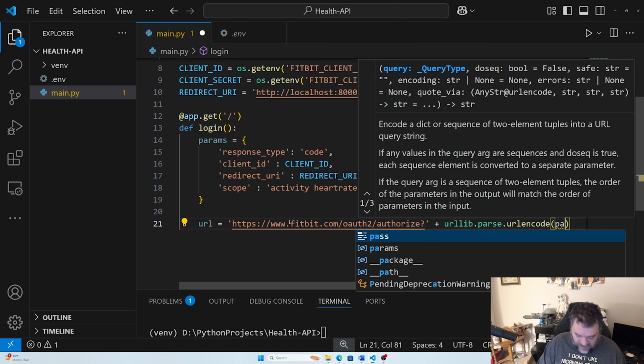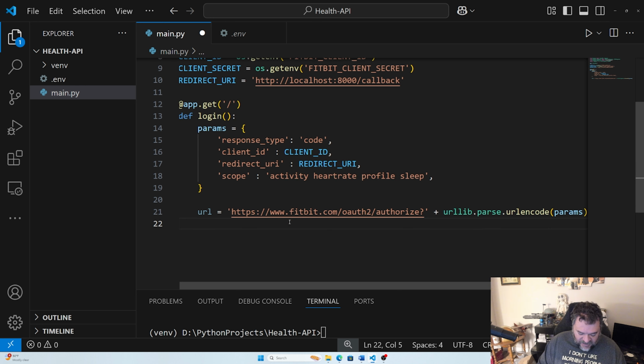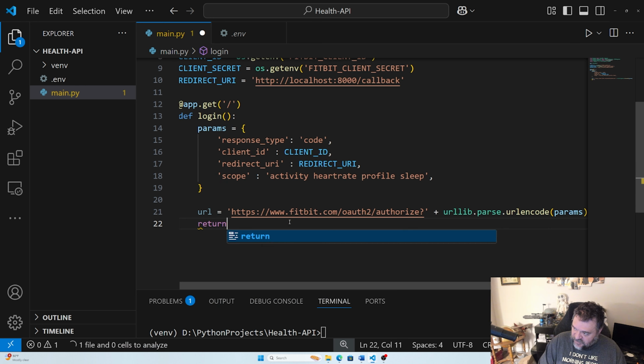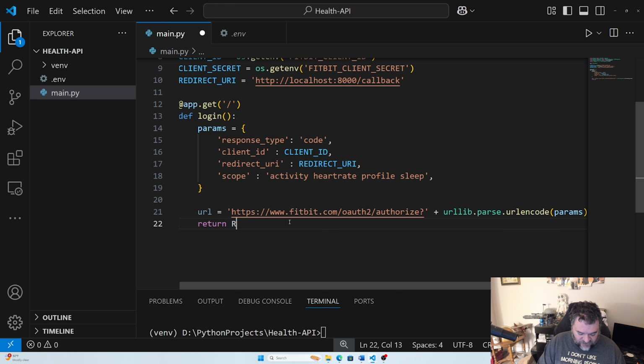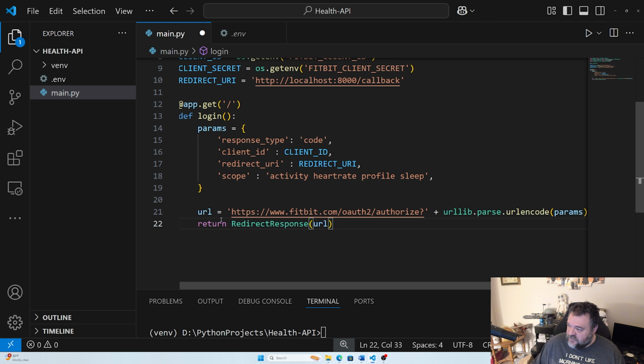So that's PARAMS. And now that we have that, passing that in, we're done with that, so we're going to return it. And I'm going to redirect my response to the URL, which is basically right here for the login. So if I'm not logged in, it's going to redirect it to the regular login.